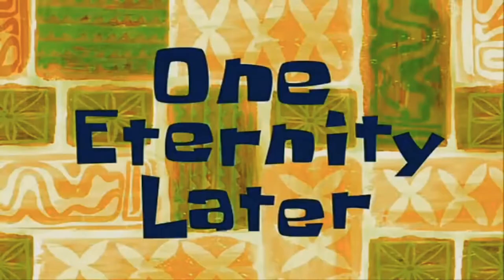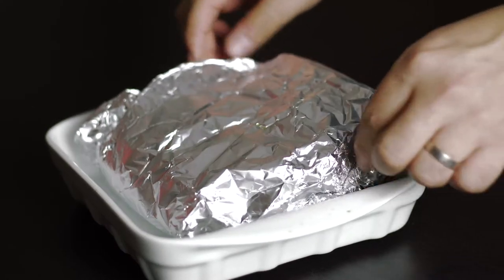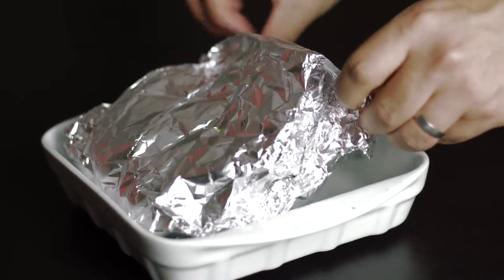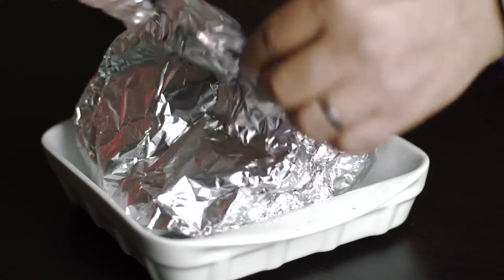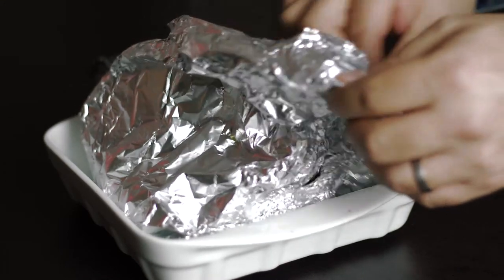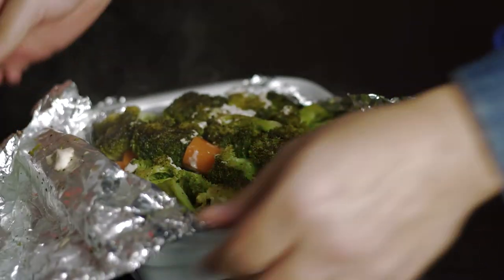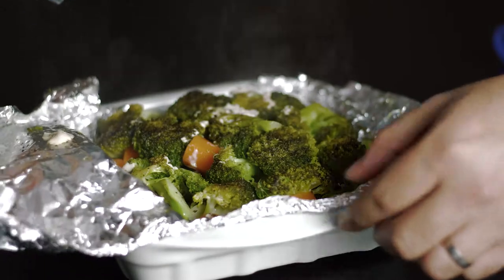One eternity later. So let's see how it turned out. It's going to be a little bit tricky, but oh wow, oh my god, it smells so gorgeous.